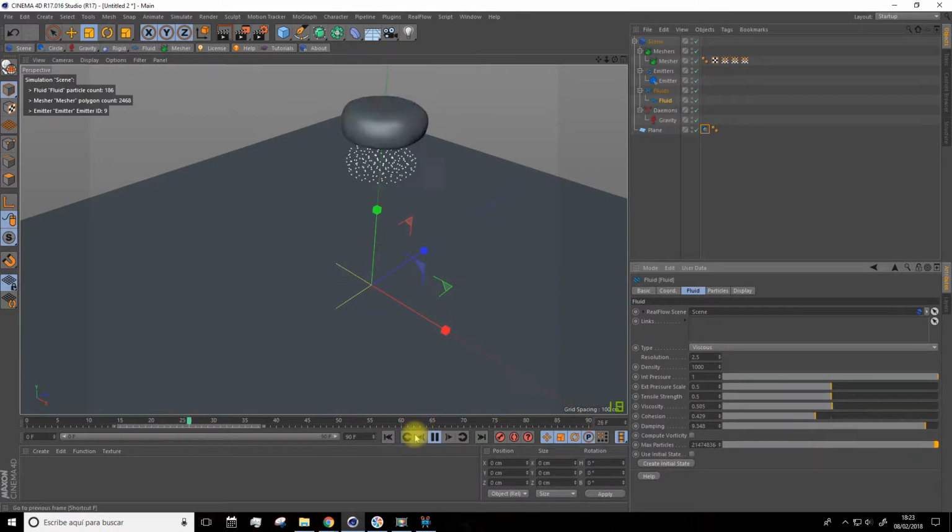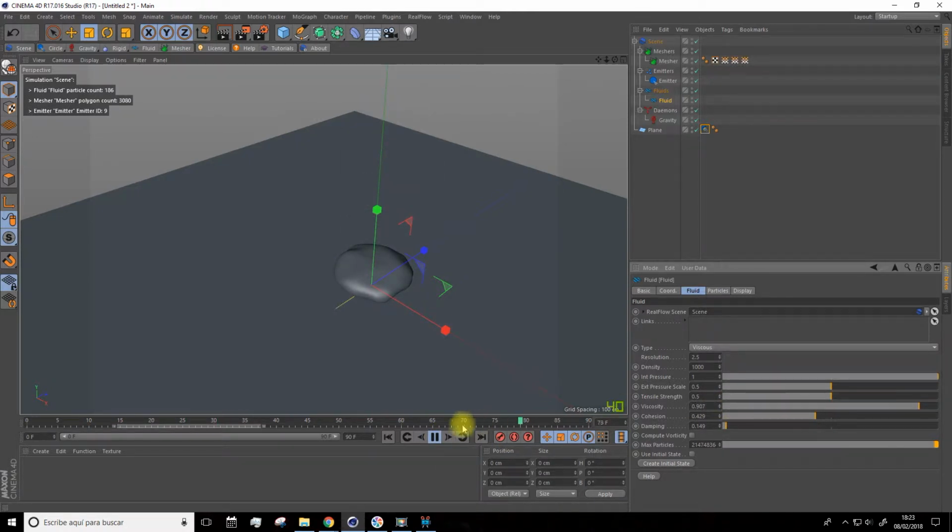If we set damping to its highest value and viscosity at an intermediate value, this is the result. Let's reduce also damping and increase viscosity. The result is also similar. We can also alter other parameters, like let's reduce cohesion and increase damping.